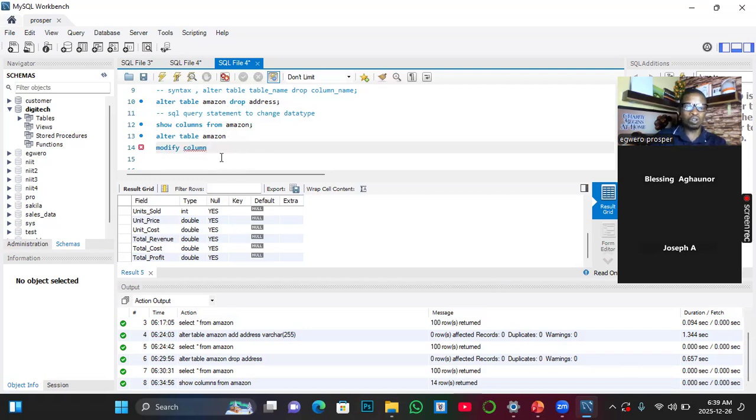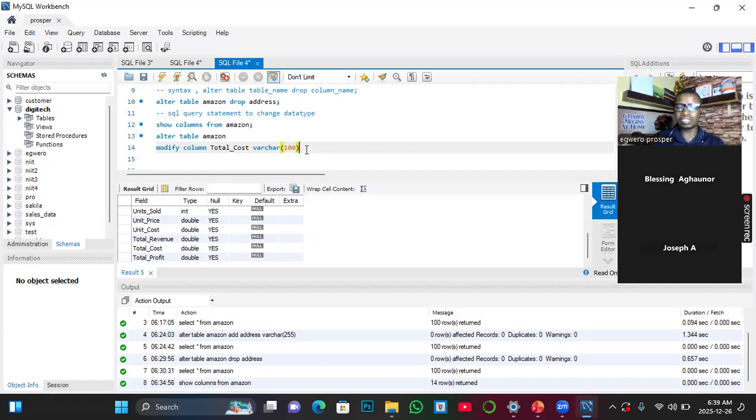In this case, our column name is total_cost, following the way it's written in the data set, with the underscore and the capital C. Then you specify the new data type. Since it was double, let's say I want to change it to varchar, and of course specify the field size, which is, let's say, 100.